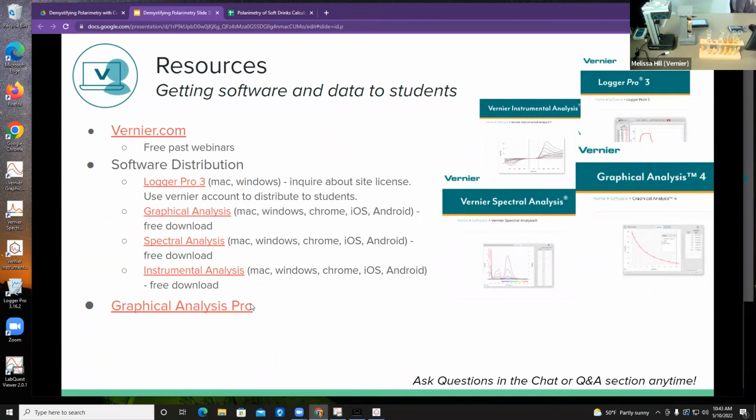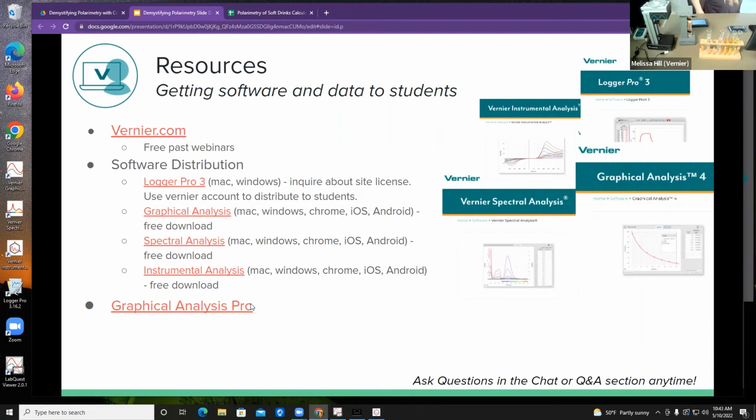If you need help with titration, say you don't know how to set up a titration with our equipment, or you're looking for some ideas for AP Chem, or you want to look at our spectrometers, we have lots of webinars for all that, which go through an experiment just like I did today. And we use the appropriate software, Logger Pro. I mentioned it briefly because you use Logger Pro with this original polarimeter.